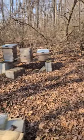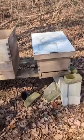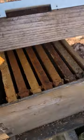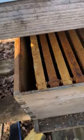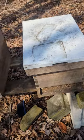So yeah, this one right here, this would be how your guys' box is going to start off. So there'd be an entrance reducer. And you just open it up. You put the frames in there. And then as they build up the frame with wax and stuff, you add the boxes until they grow a little more. Shoo.